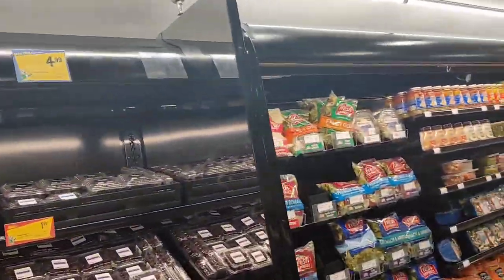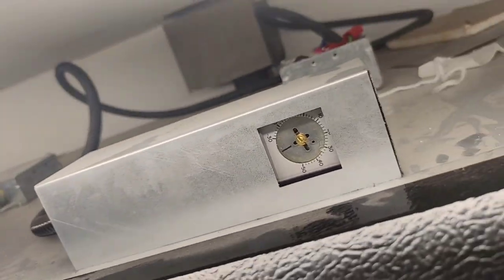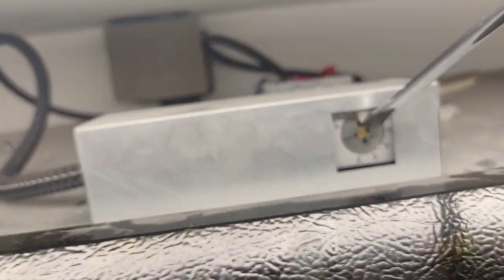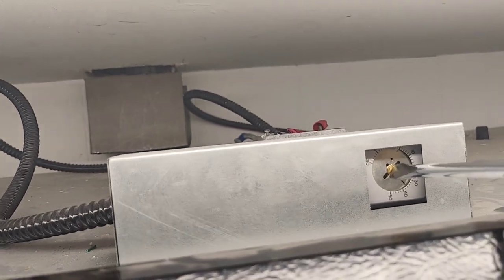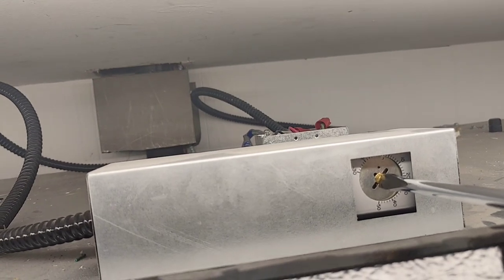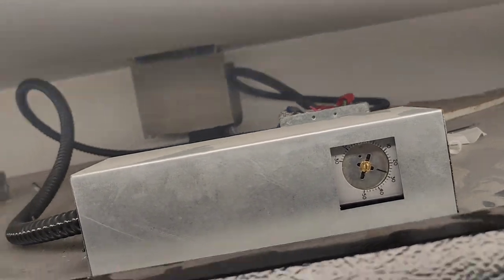Alright, so before my phone goes dead out here, because it's about to, let me show you guys what's going on up here. Got temperature control. Right there, right? Yeah, right there. So, do this, it's going to bring on all three cases. So I had it like right here when I left a couple weeks ago, because it was like right there. And I put it back down there because it was working like that before.